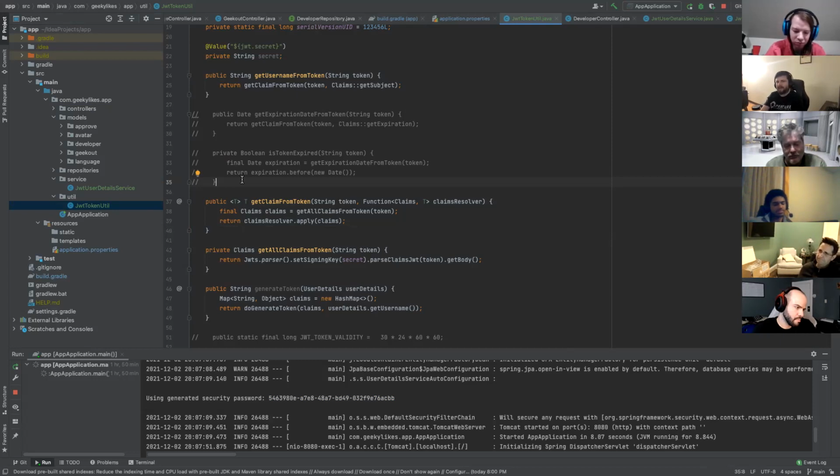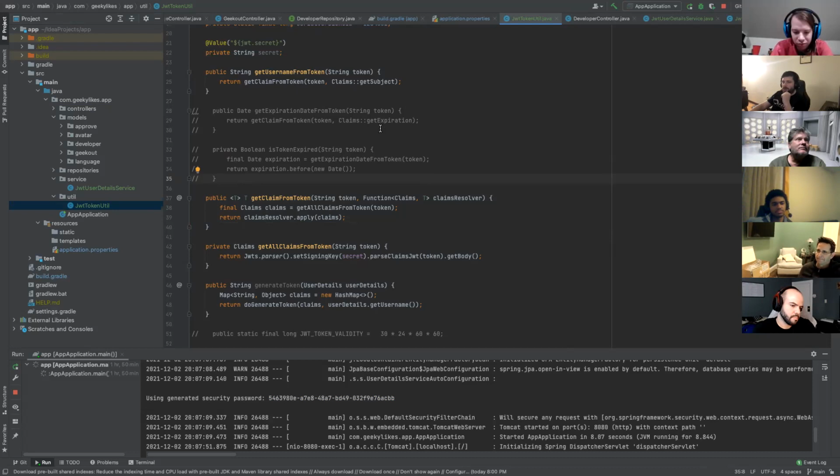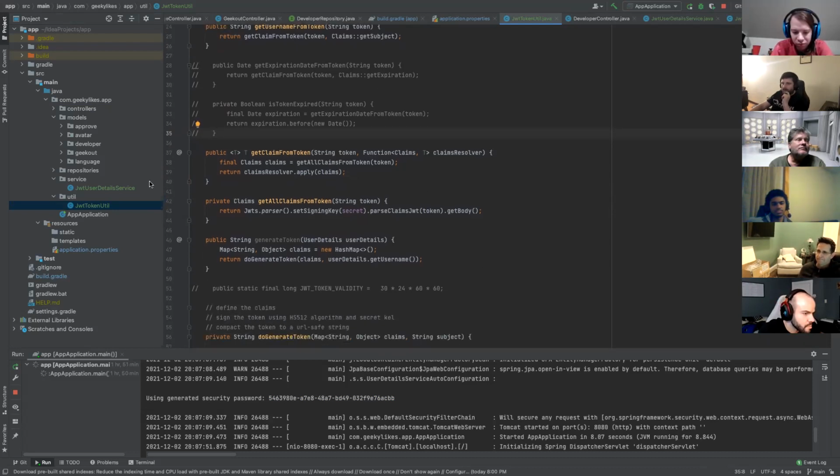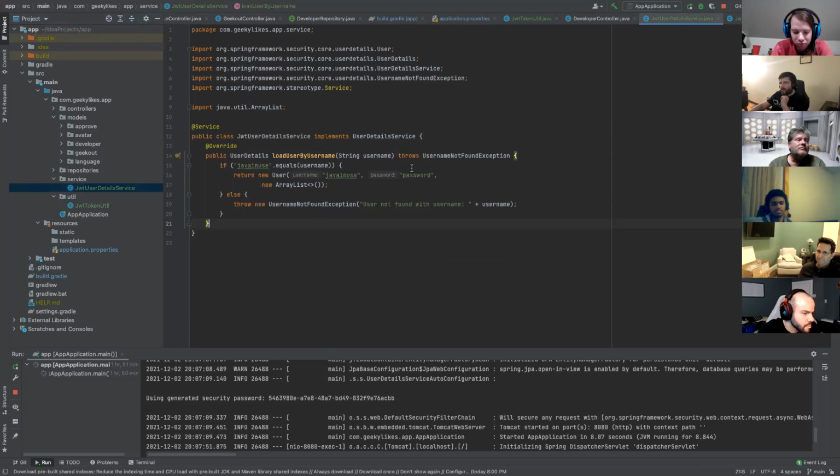Let's say you do want it, but in the beginning, a lot of times for me, I don't want expiration. When I'm testing, I don't want to have to keep logging in. So I usually disable expiration while I'm testing, and eventually I might bring it back in. So I want to make sure you had that code in your class there. So we added that, and then our detail service is just overriding the default user detail service to use our JSON Web Token system. So we can actually utilize that, and you'll see how that goes shortly.